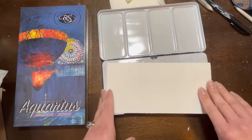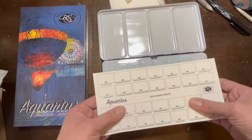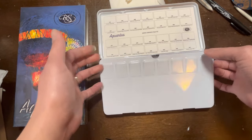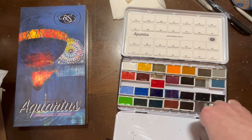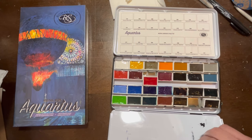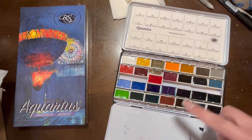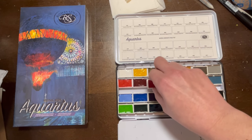As soon as we open it, I come across a swatch sheet, which is really, really nice watercolor paper, so I don't have to make my own swatch sheet. It's already provided and it fits in here. And now with these paints, they're sticky, so that's going to happen. Okay, and also there is no name on them, so we're going to have to fix that.